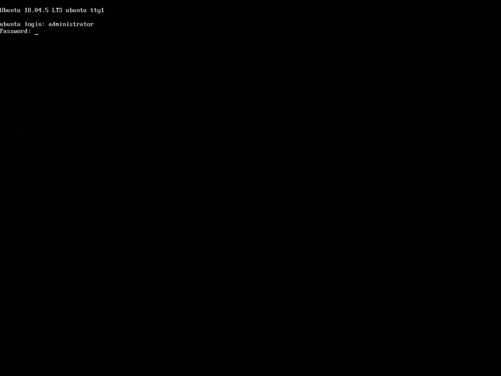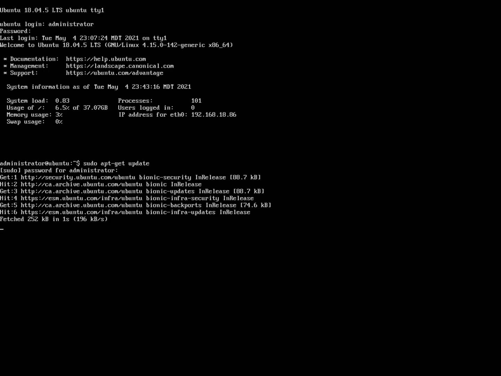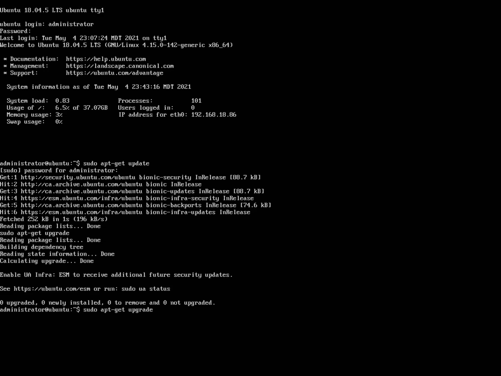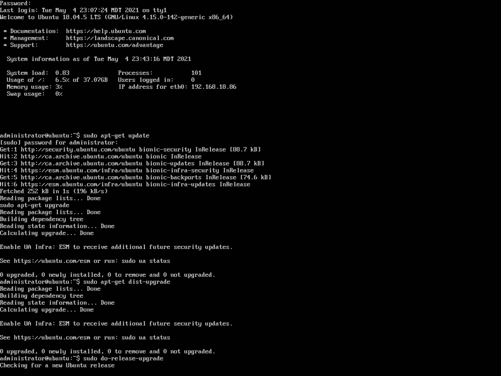And to go on to 20.04, we're just going to upgrade in place again. I'm going to check for updates. Now, apt-get update checks to see for new packages. It won't remove any packages that are there, but sudo apt-get dist-upgrade will delete software that gets updated. So we're up to date. Now we're going to run the do-release-upgrade.